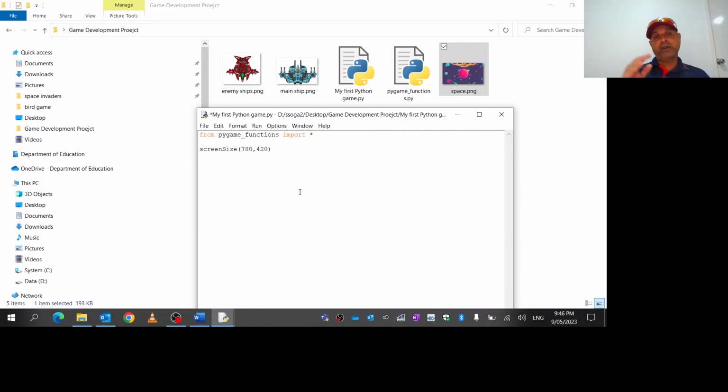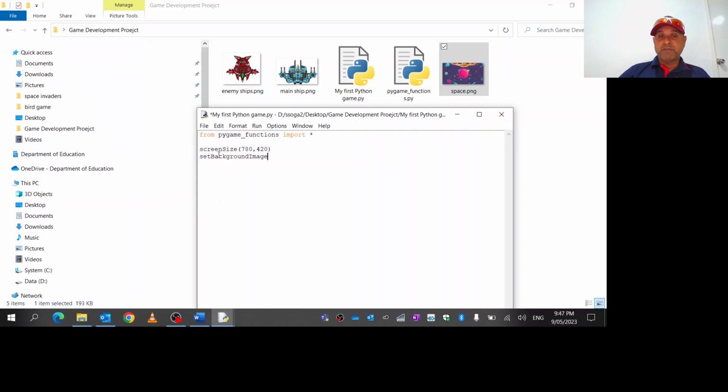Now we're going to do the second thing. We'll say set background image. Make sure that you don't make any typo here, because once you do, it's not going to work. It's completely case sensitive, which means if you look at screen size, screen is all lowercase but S becomes uppercase.